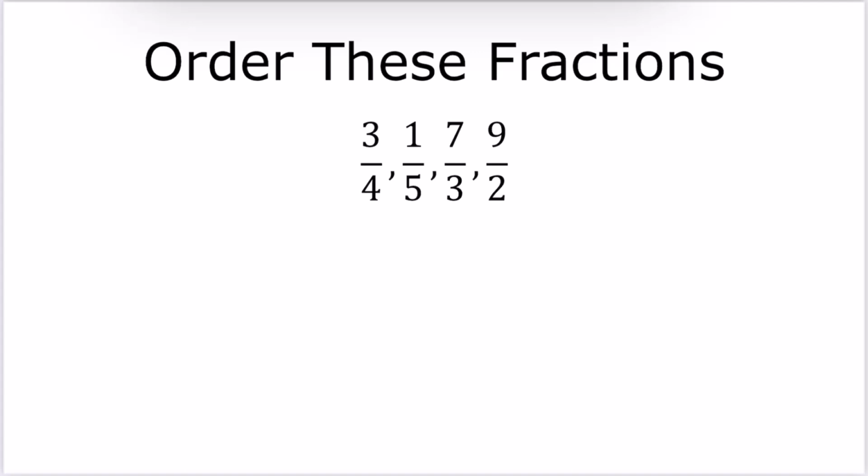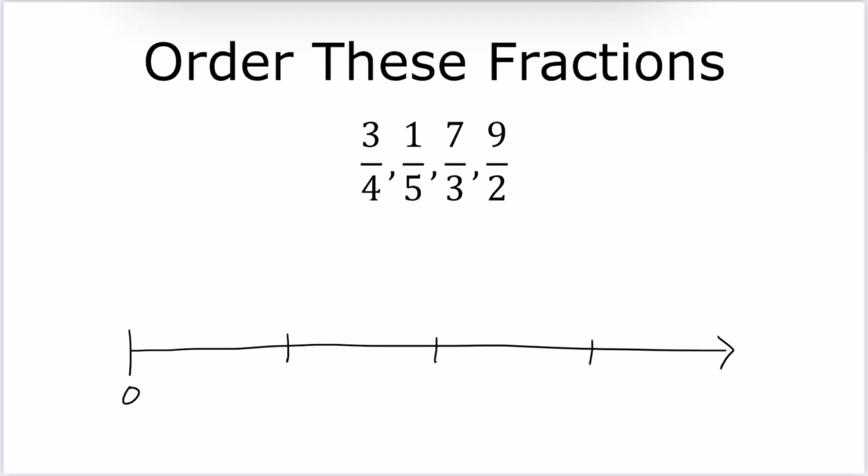Okay, so on this problem, if I were solving it, I think I would probably use the benchmark fraction approach because the fractions do not all have the same numerator, nor do they all have the same denominator. But if you compare these fractions to the benchmark fractions of 1/2, or we have some improper fractions as well, so we might use whole numbers as our benchmark fractions, that should give us enough information to be able to order them. So I'm going to kind of show this on a number line, but you could also show this with shapes if you wanted to.